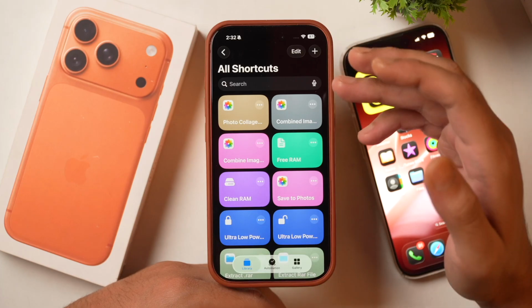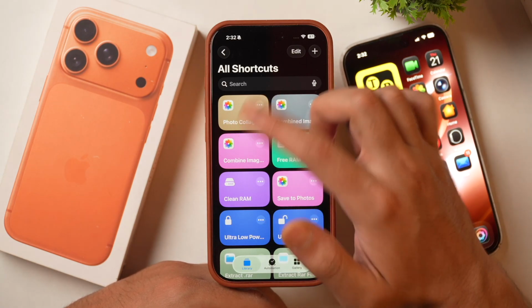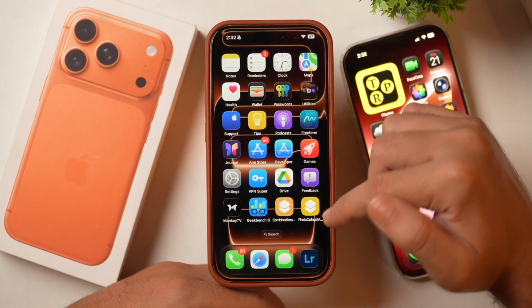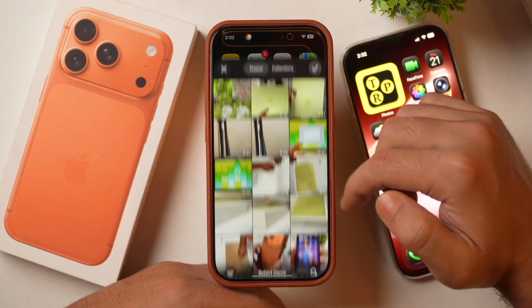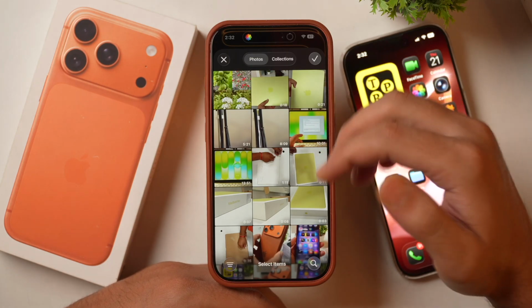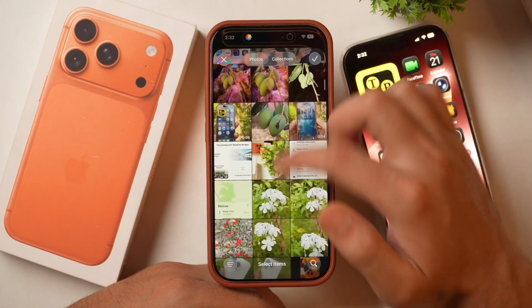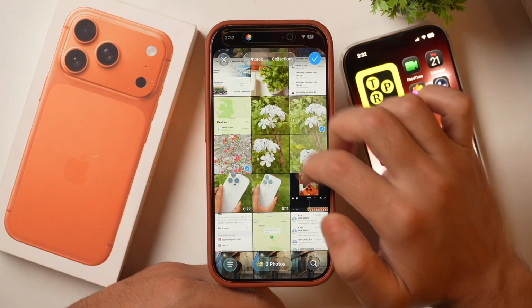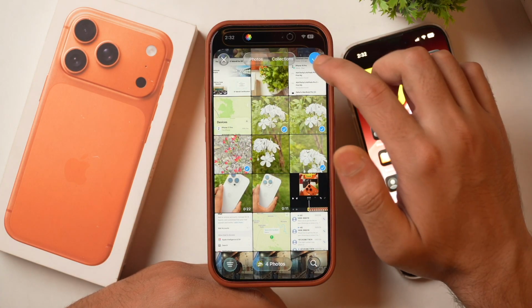Now you can create a photo collage from here by tapping on this shortcut in all shortcuts, or you can also tap on this shortcut here in the home screen, and that will show the photo selection window where you can select multiple photos which you want to put in a collage. Here I'll select these images so that they will be added in a grid, and I'll tap on done checkmark, and the shortcut will run as you can see here.